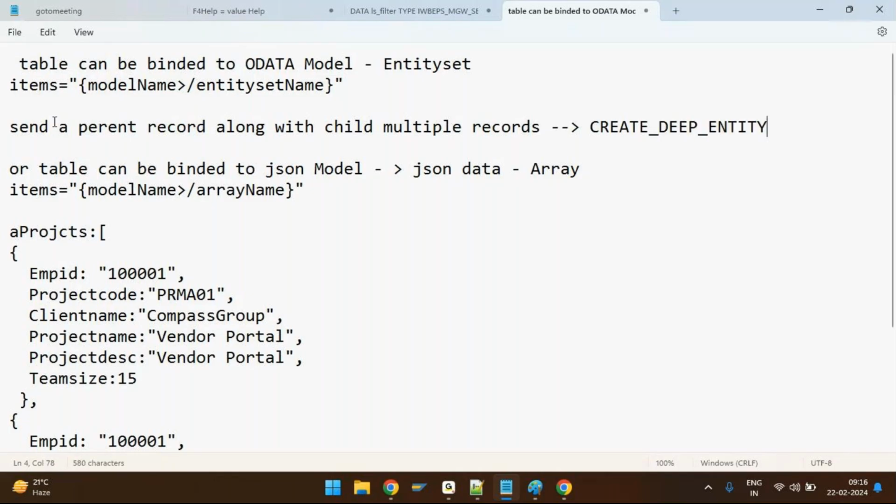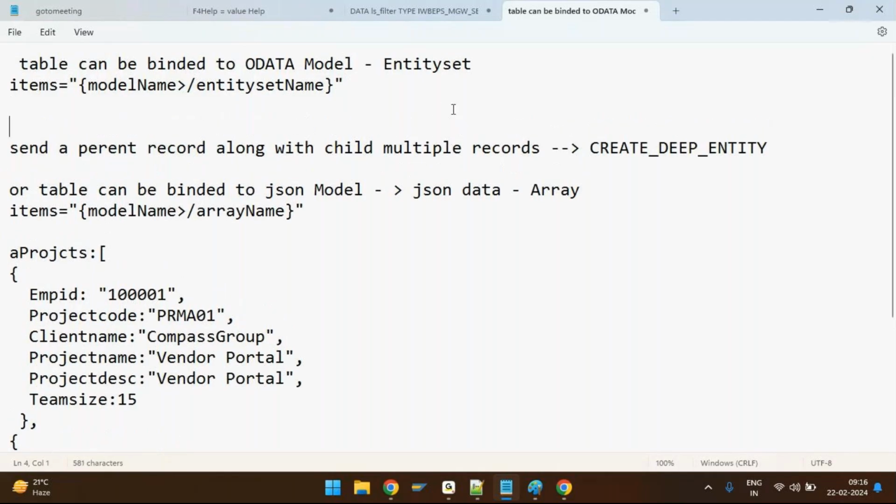That means it won't call your employee set create_entity; that method will be called only if you are purely giving employee data. But now I am also giving the projects data. So whenever you send a parent record along with multiple child records, this special method will be called in the backend. In tomorrow's class, we are going to redefine this and write the logic in it.